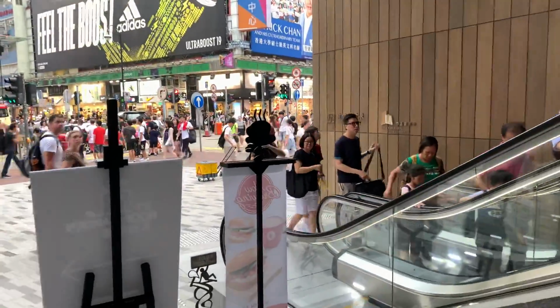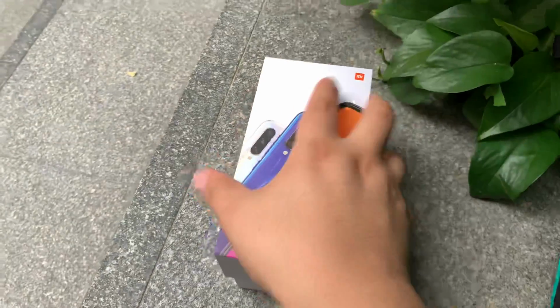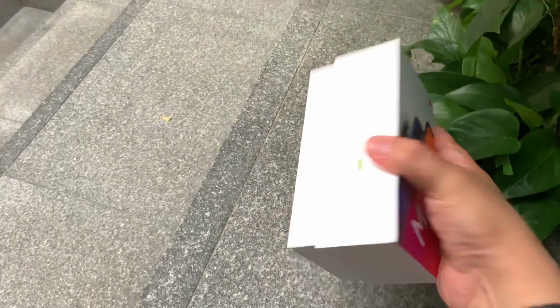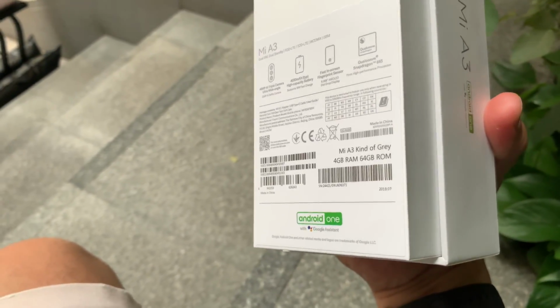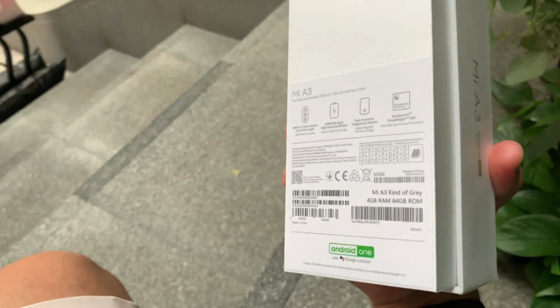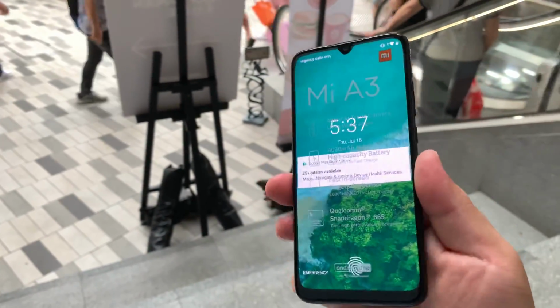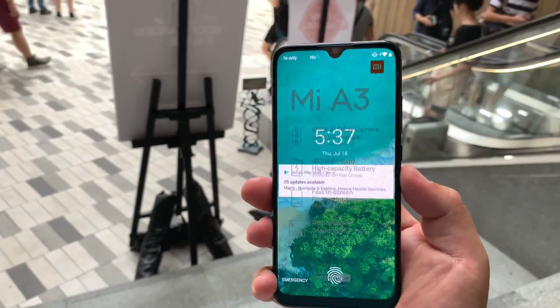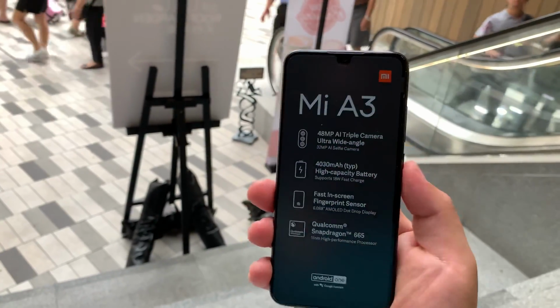And I bring to you today a phone I'm very excited about. It's none other than the Xiaomi Mi A3. Oh yes. And let me show you the version that I got. It is the Mi A3 kind of gray version, 4GB RAM, 64 gigs ROM. And let's have a look at the phone now. Your first look on Frankie Tech of the Xiaomi Mi A3. There it is. And I'm very curious to take off this plastic because there's one thing I need answered immediately.